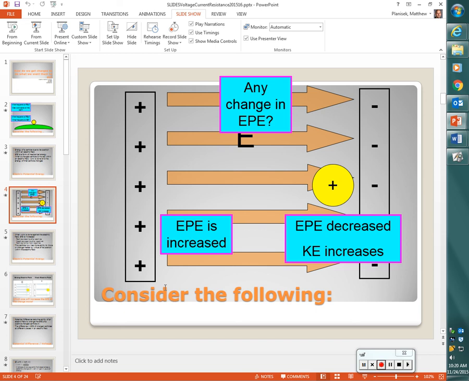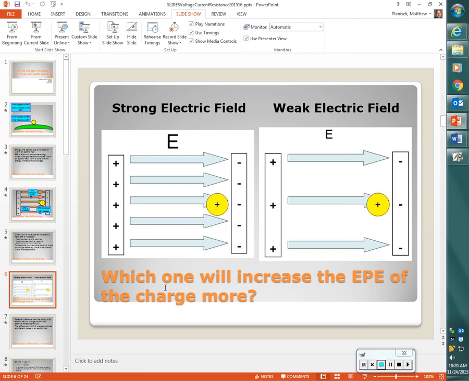So, a couple other ways that we can increase the potential energy. Up here on the board, you have two pictures. If this charge here, the yellow circle with the plus sign in it, moves from right to left in both cases, one on the left, one on the right, which one do you think is going to gain more potential energy? The left. One on the left, right? Why? Because it's a strong field, right? If we work against a stronger field versus a weaker field, we're going to gain more energy. Just like if we took this ball and raised it to a height of 2 meters, right?